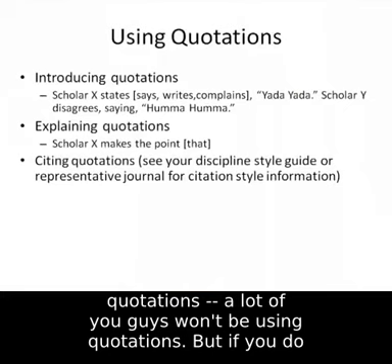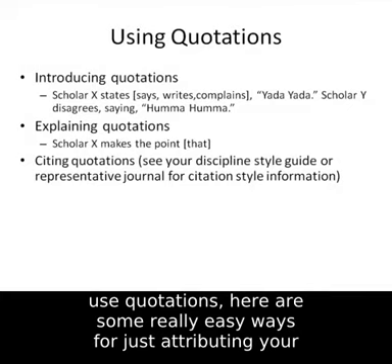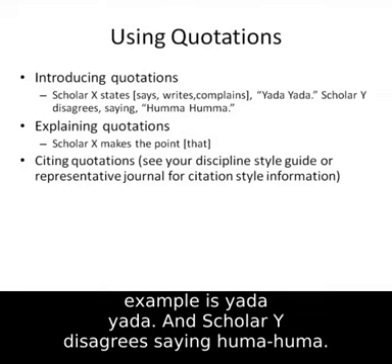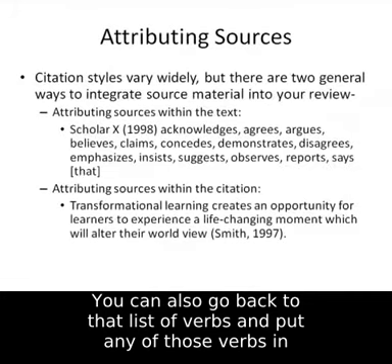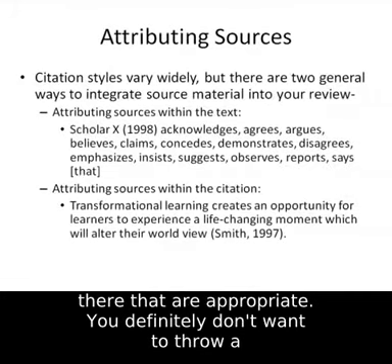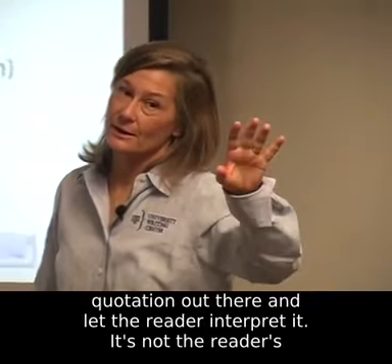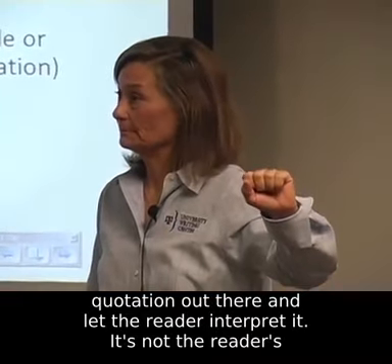If you use quotations, a lot of you guys won't be using quotations. But if you do use quotations, here are some really easy ways for entering, just attributing your quotations, okay? Scholar X states, says, writes, complains, and then the example is yada yada, and then Scholar Y disagrees, saying humma humma. You can also go back to that list of verbs and just put any of those verbs in there that are appropriate.